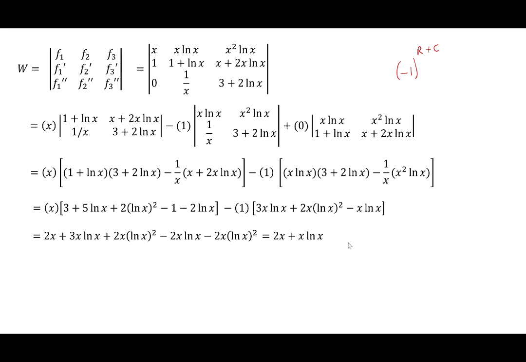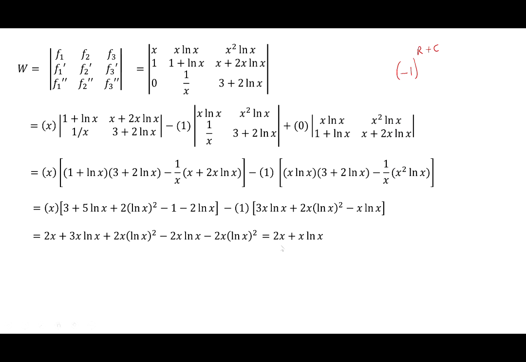So what are we supposed to do? On the interval 0 to infinity, open interval 0 to infinity, are these functions, x natural log of x, x squared natural log of x, are they linearly independent or dependent? Can you come up with one value for x where this quantity would be non-zero? I'm not looking for a zero value. I'm looking for a non-zero value. Could you pick x equals 1?